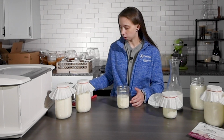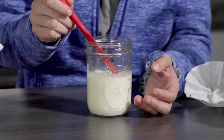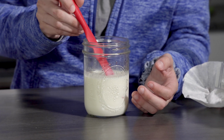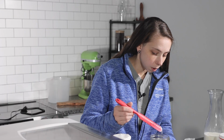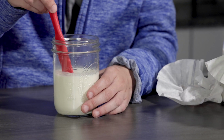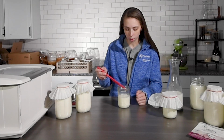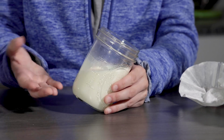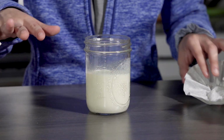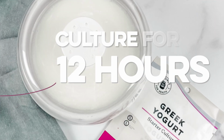The other thing you can do, if you would like to, is you can take a spatula or a spoon and you can run it through and you can see if any curd is forming. So you'll see chunks move and float, and you'll also see bits form to your spoon or spatula. Spoons are good for this because you can do the pull-out spoon test. You can also do the tilt test here, but because our milk is still so fluid, it's obviously not ready. So this is after 5 hours. We're going to let it go for the full 12.